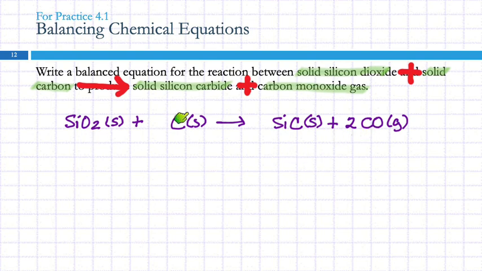And now the carbons. This one's nice for the end because I can fix the carbons by putting a prefix or a coefficient here and it's not going to mess anything else up. So I've got 1 carbon here. How many carbons on this side? 3. There's 1 in silicon carbide and there's 2 in the carbon monoxide, so a total of 3. So I can put a coefficient of 3 in front of C, and that's only going to change the carbon and not going to mess up everything else. If I started with C and ended up with oxygen at the end or something, then I might get into a problem where I keep having to change things over and over again. If you start to feel like you're going in a loop, just stop and start over from a different place.